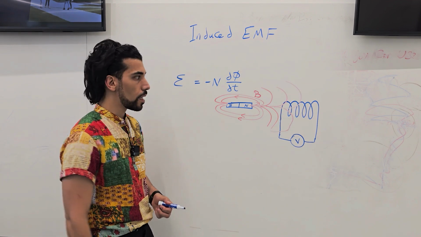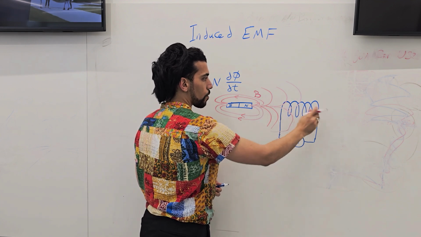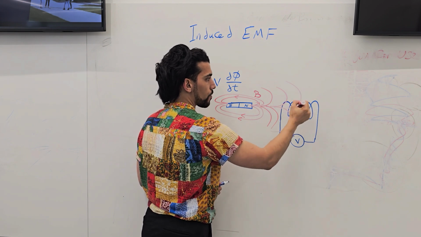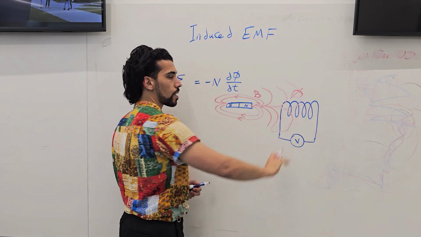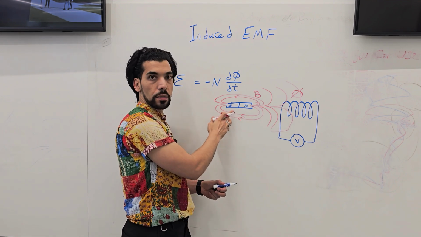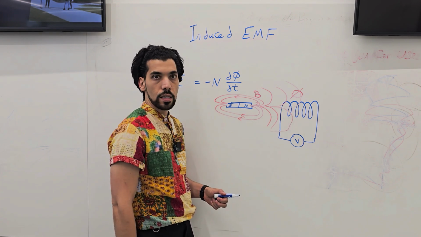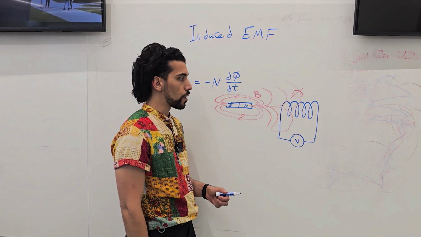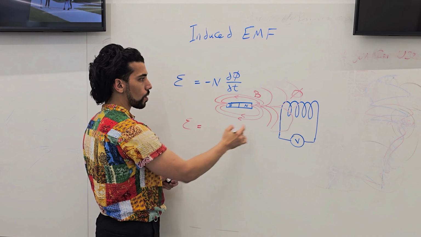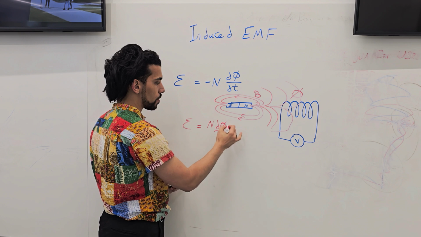But Faraday's law is saying that this magnetic field is creating some phi or flux, which is basically the magnetic field going through a cross-section area of this coil. So we have some phi here, some flux inside the coil, but it's constant. If this permanent magnet is in this position and does not move, this flux is constant, which means the change of the magnetic flux is equal to 0. So the electromotive force induced in this coil is equal to 0.